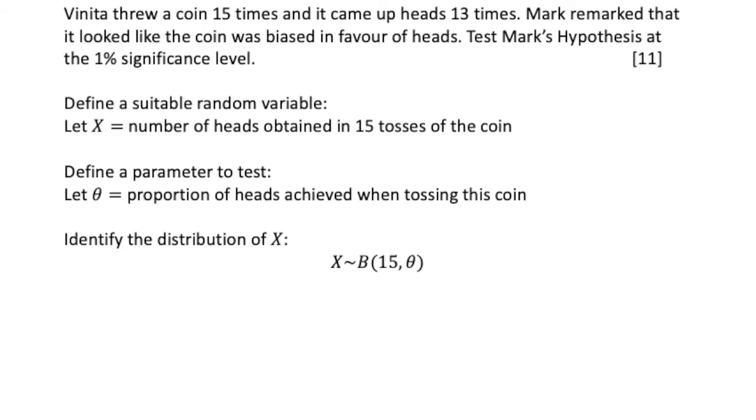It may be that at this stage you would have preferred me to put a numerical value in place of theta inside that bracket on the last line there. That's not really the correct thing to do. At the moment, what's agreed upon, what, if you like, Vinita and Mark and we all agree on, is that x is a binomial random variable with parameters n equals 15, but the proportion parameter, which you might call p or theta, is unknown. We don't agree on it at the moment.